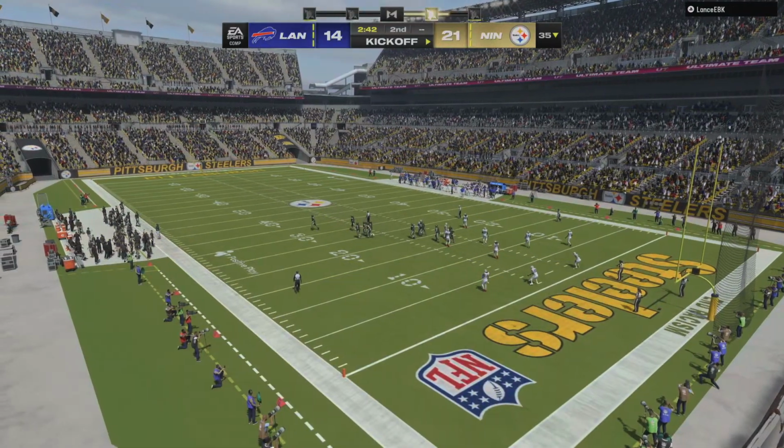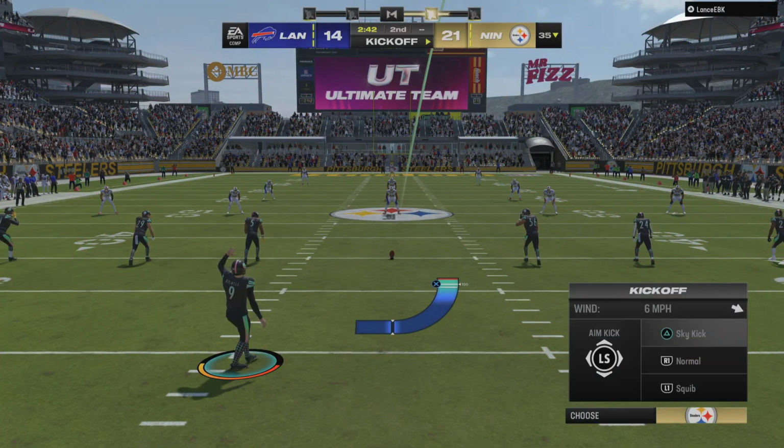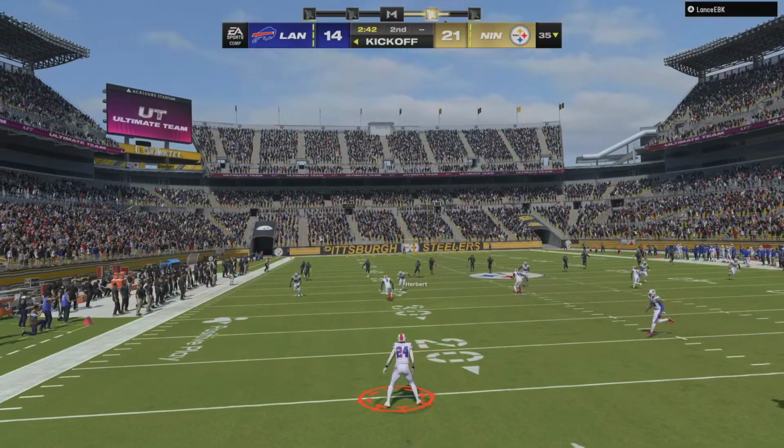Extra point put through by Boswell. And the lead is now 21-14. So they throw the pick six. They'll get another shot at it now as this one's in the air.